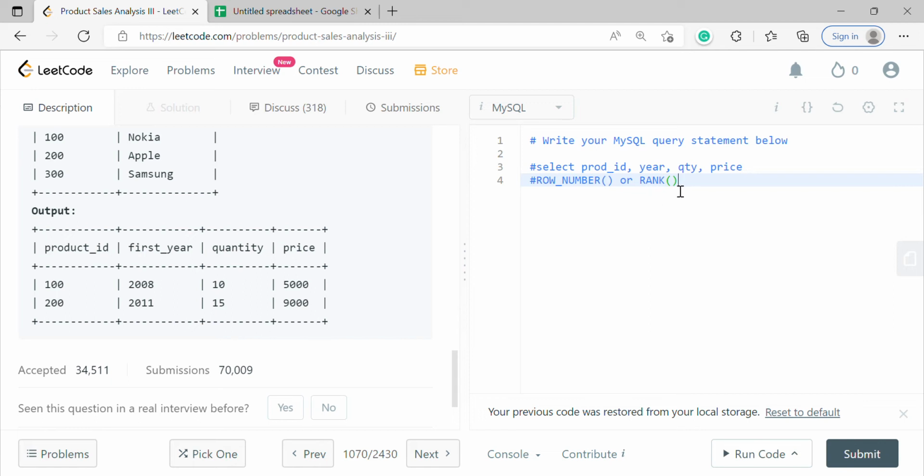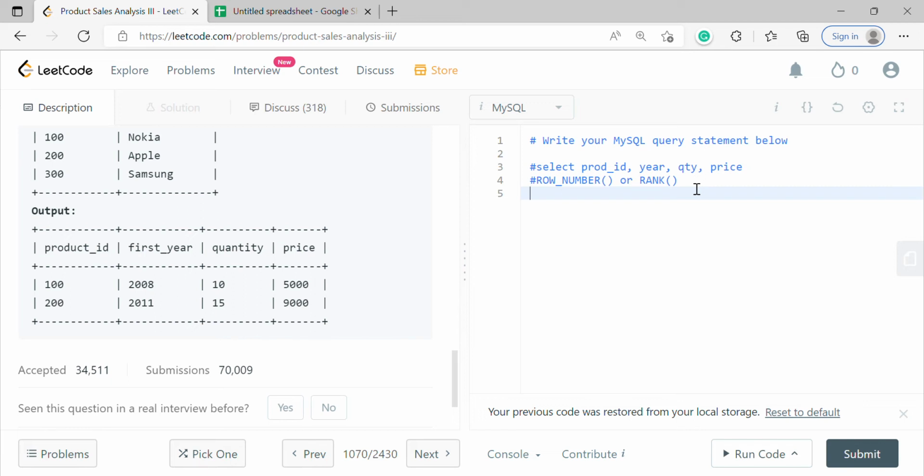And rank would give a rank to each row in the partition. For example, let's say there are two rows with year 2008, so that would be rank 1. And if the next row is 2009, that would be rank 3, and so on. For more details on the window functions, you should definitely refer to articles on the definitions of these window functions.